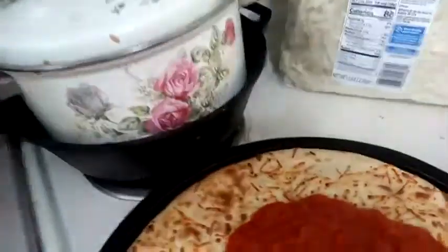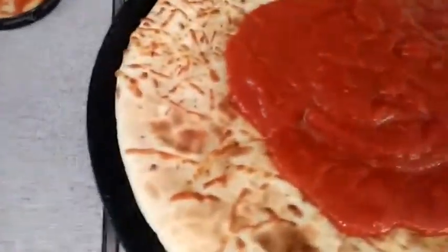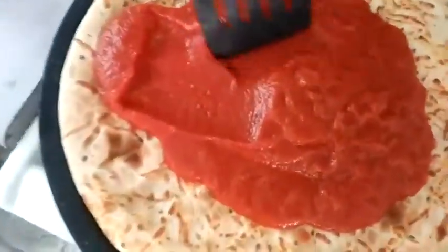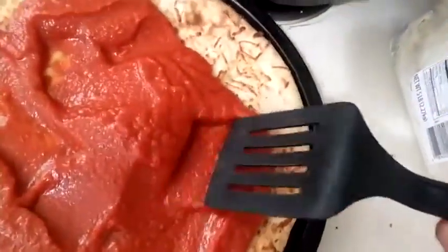Got to get something to spread it around with. Hold on. All right. Use this instead of a spoon. Be real careful here to spread it. I'd rather not go too close to the edges.